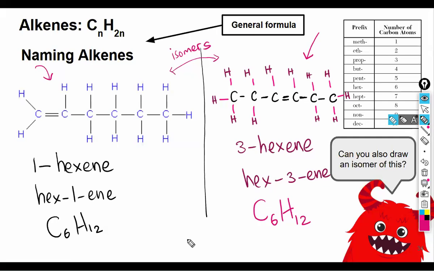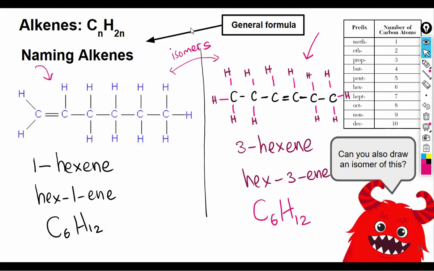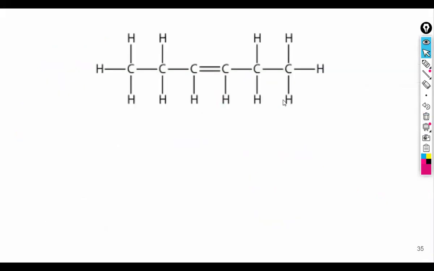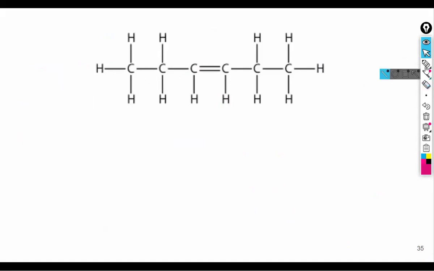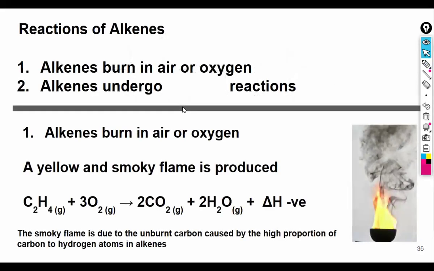When it comes to isomers of alkenes, all you need to do is change where the double bond goes. And if the name changes, it's considered an isomer. So you guys have it easy, right? In my days, you had to know all of it. Isomers, right? I just did this one. This here is the diagram that I just drew, right? So that is 1, 2, 3, 4. Yes, 3-hexene. So you don't need to take that down. You just drew that.